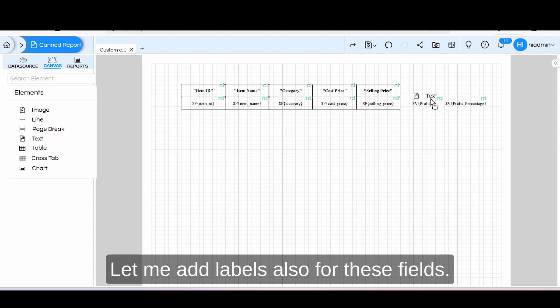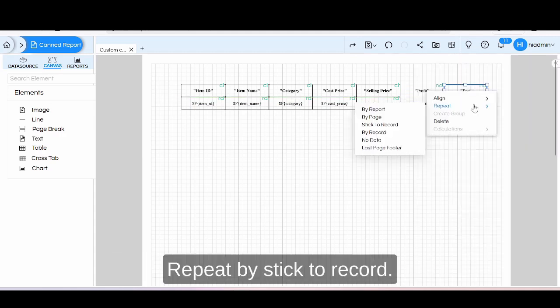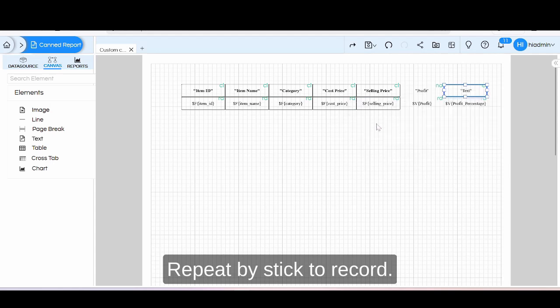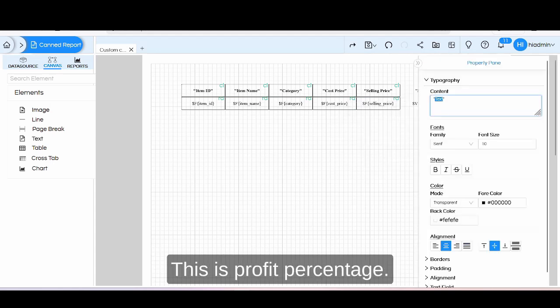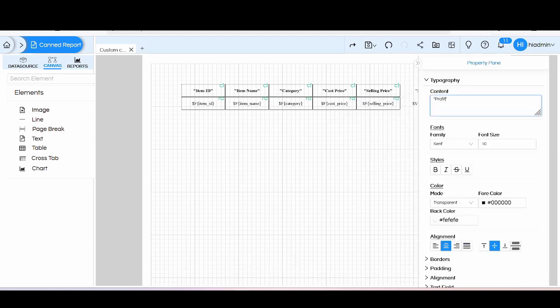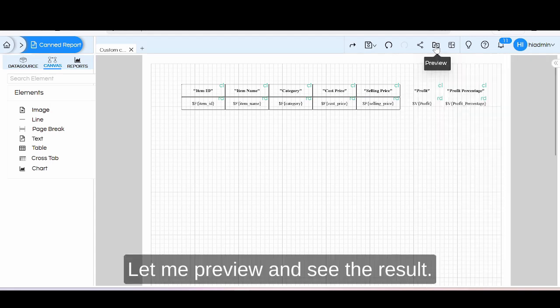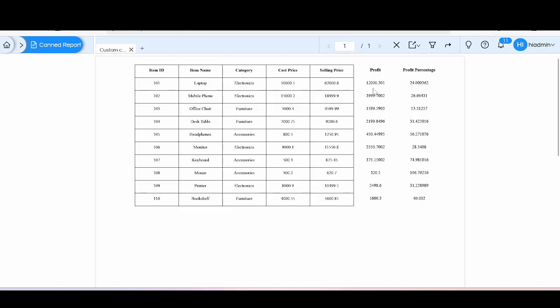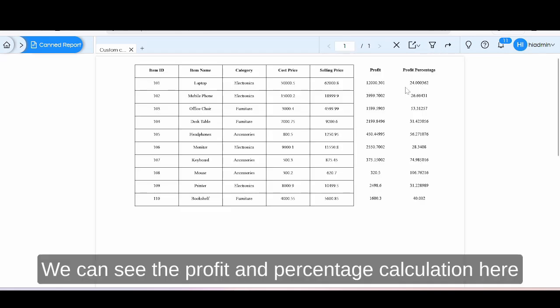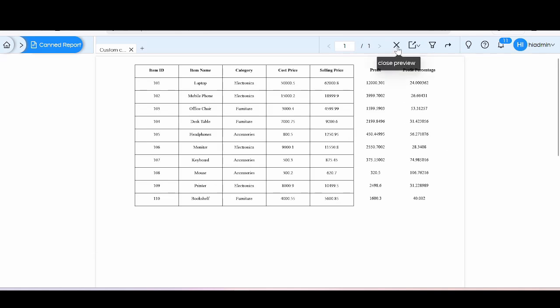Let me add labels also for these fields. Profit, repeat by stick to record. This is profit percentage. Let me preview and see the result. We can see the profit and percentage calculation here.